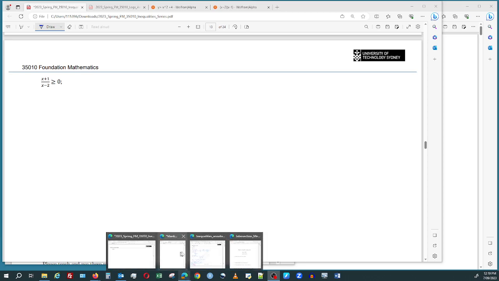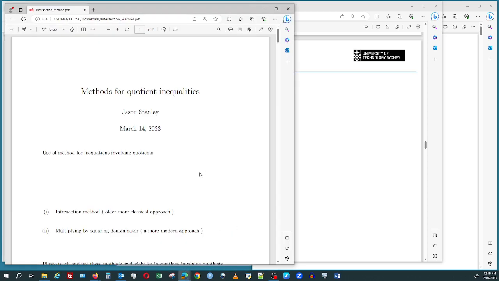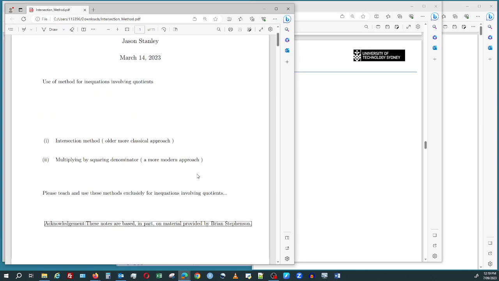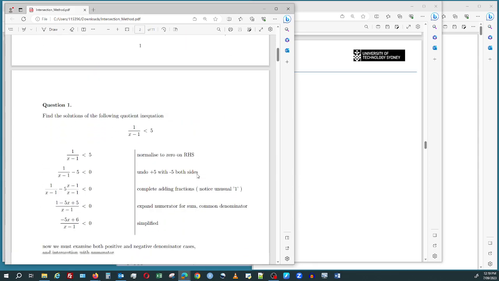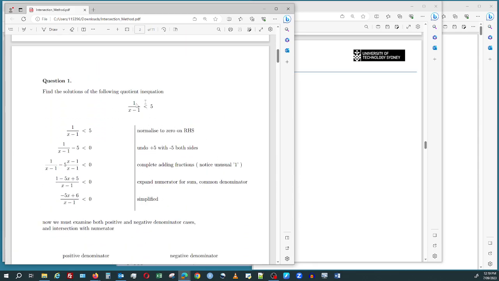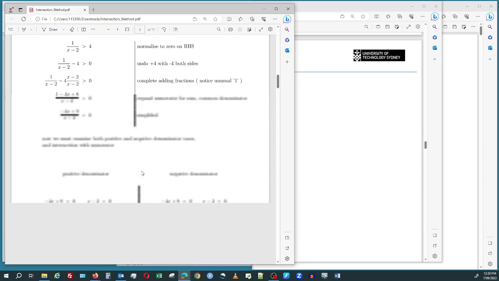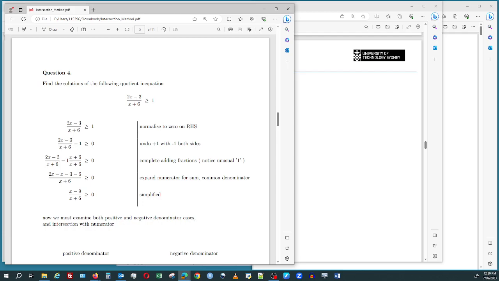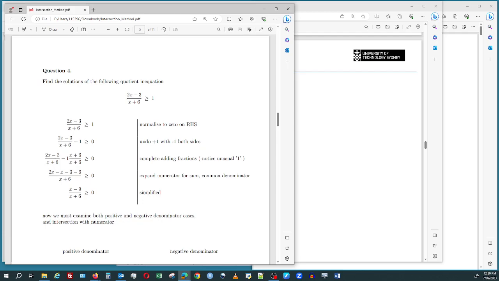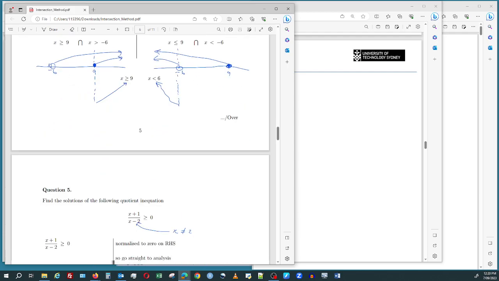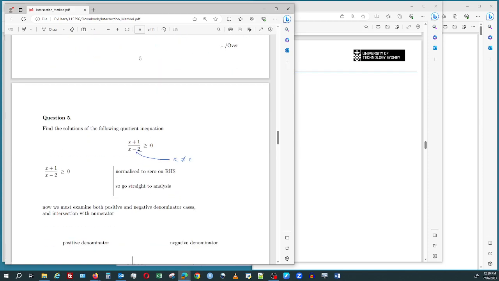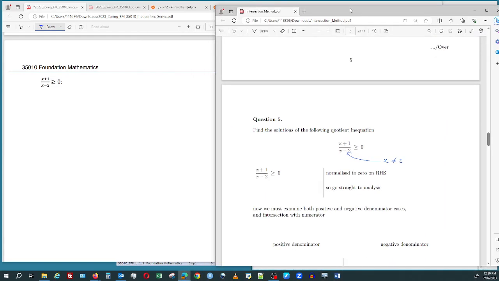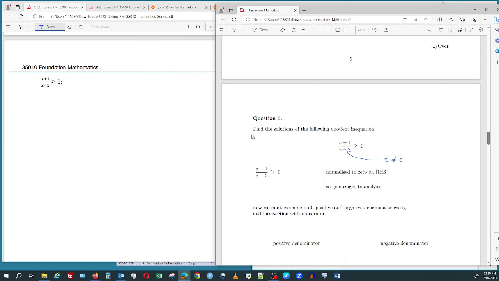Now, in this particular case, there's a little document that I've posted that should help you understand where we're coming from here. So, methods of inequalities. And basically what we're going to do is look at quotients and see what the quotients do in terms of understanding how they unpack. So what I'll do is bring up the one that's showing up here at the moment and just put that side by side, and that'll be something that we'll be able to refer to if we need to.